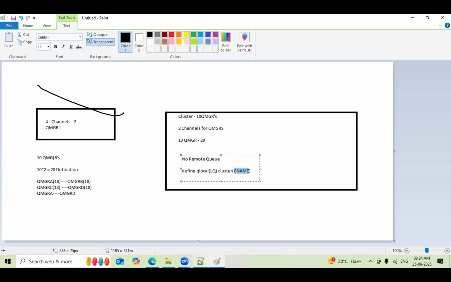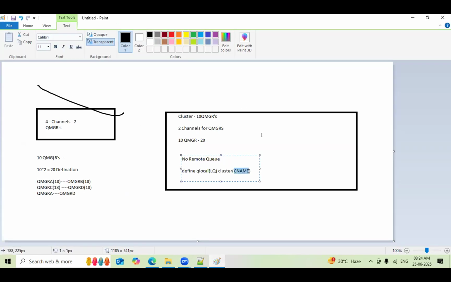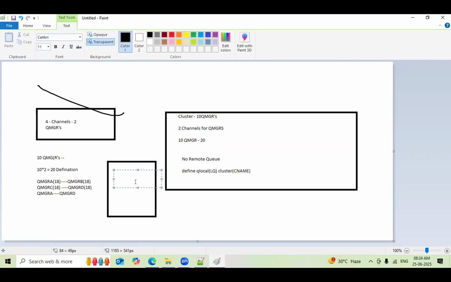So now you need to know some basic setups here in cluster. As per the IBM recommendation, there is a concept called full repository. Repository means it maintains the cluster information.